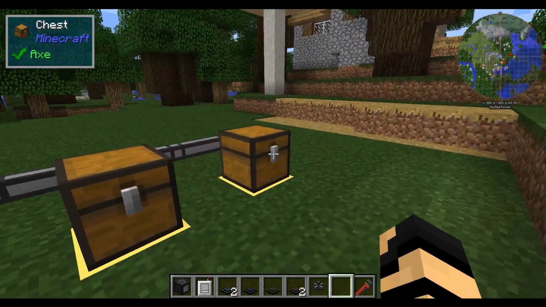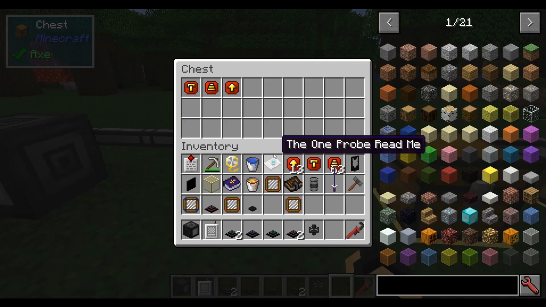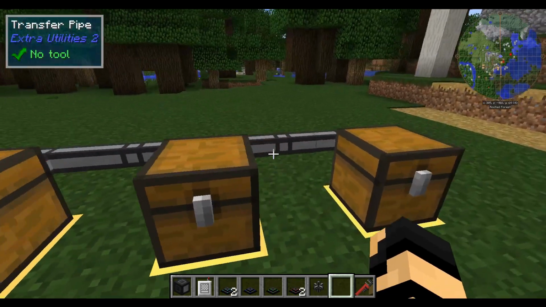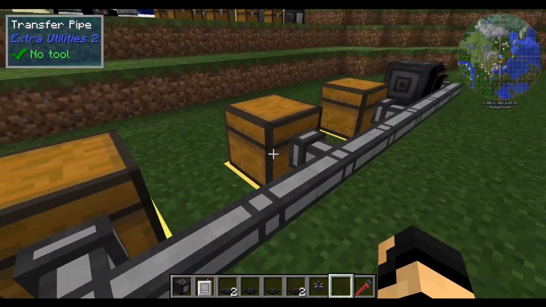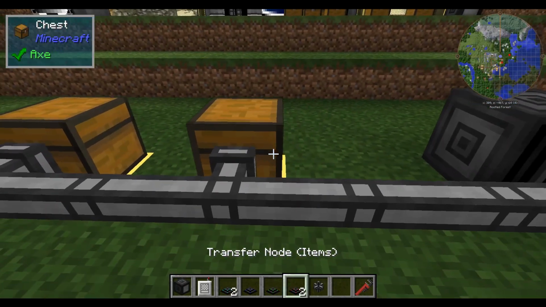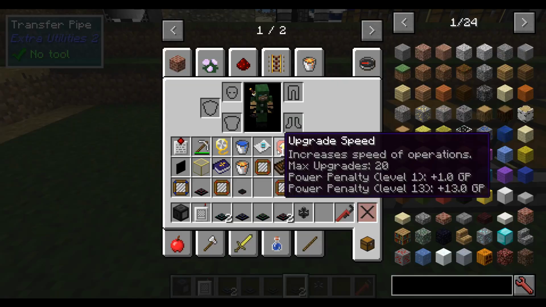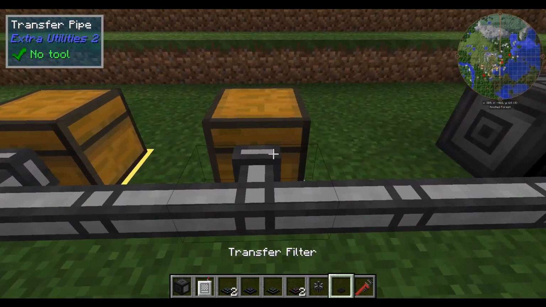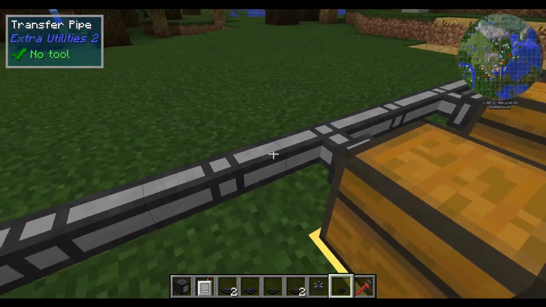Now remember how those are set up, one, one, and one. Oh, look at that, they're all in the front now. That's because these do not have any kind of filters on the back. Now you'd think, do I therefore have to put a transfer node on the back of every single one of these? No, you don't. You can put instead a transfer filter, which will better filter things into the chest that you want.